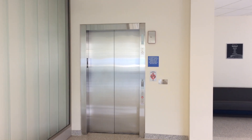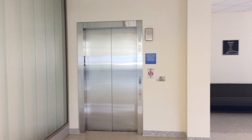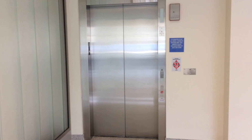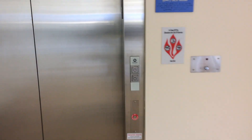Alright, so today we're going to ride the elevator in Building D, also known as the Library, Harper College in Palatine, Illinois. Sadly, last time I tried to get into this building it was locked, but today it happens to be open. So we're going to take a ride on it.